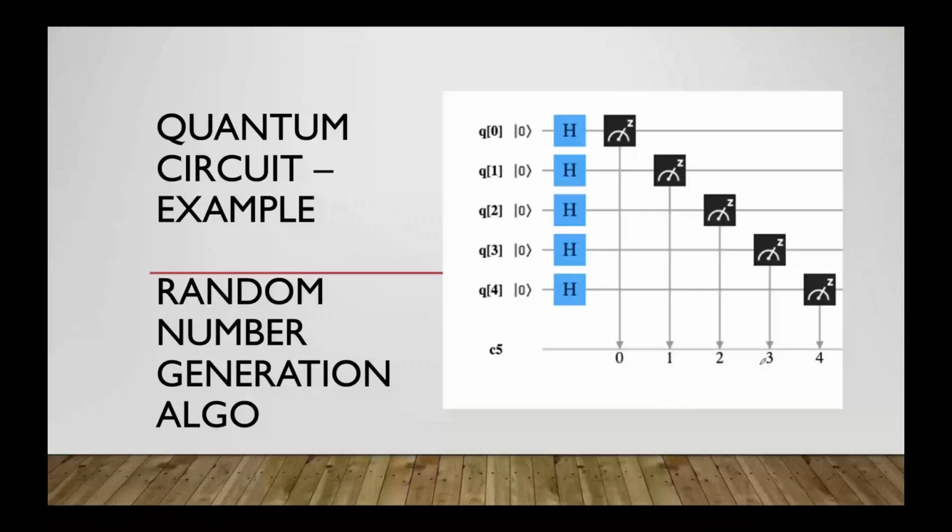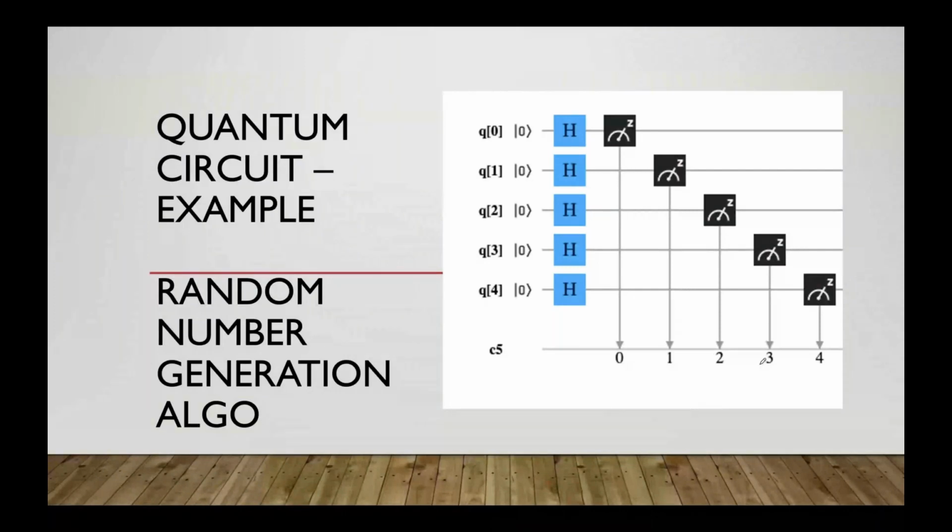Now this is an example of how a random number is generated. This is a circuit. To give you an example, we are all used to writing our program for random number generation, and this is a circuit that is going to help you do the random number generation. It may look Greek and Latin, but it is very simple, don't worry about it. We will see how to actually create our circuits shortly. This is just to give you an example of how a circuit looks.